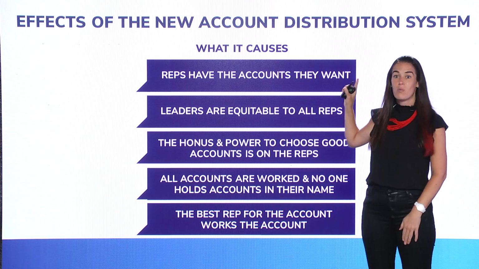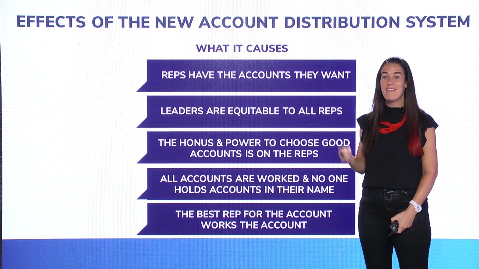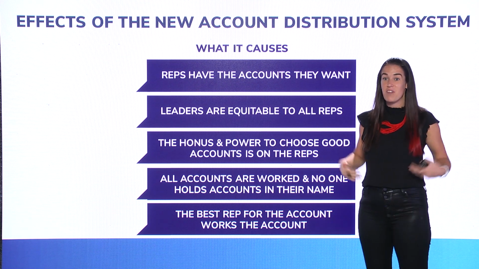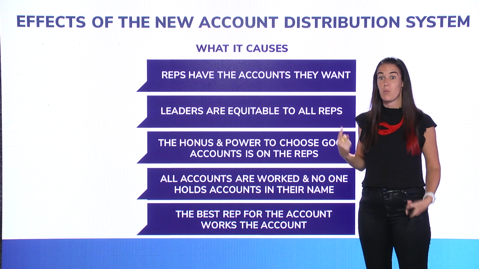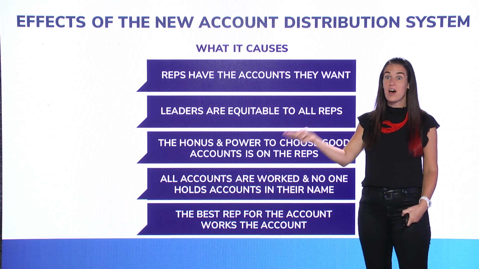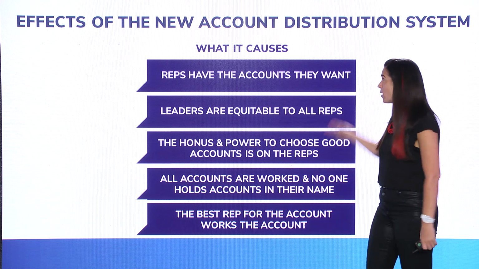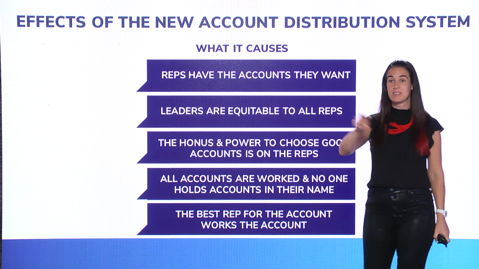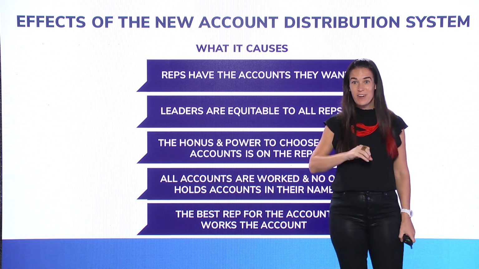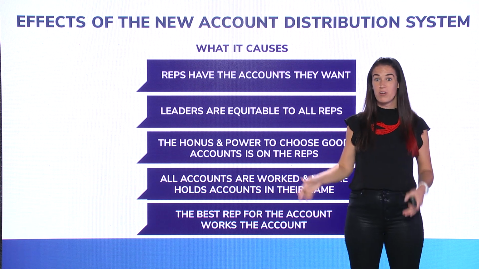Number 1, reps have the accounts they want. They chose 25 accounts, and they have the onus of having involvement in the accounts that they choose. Number 2, you instill the rule that after 60 days, if someone hasn't called into it, or at 180 days they haven't booked the meeting, any rep can take it. Reps can choose the accounts that they want to steal from one another. However, they have an account maximum of 200, 100 ABM, 100 non-ABM.